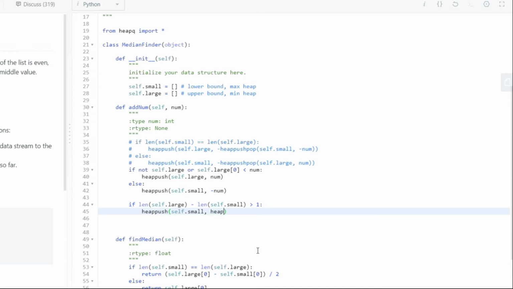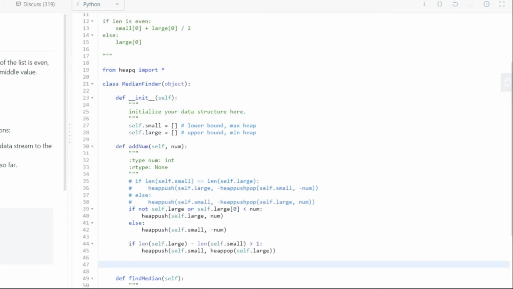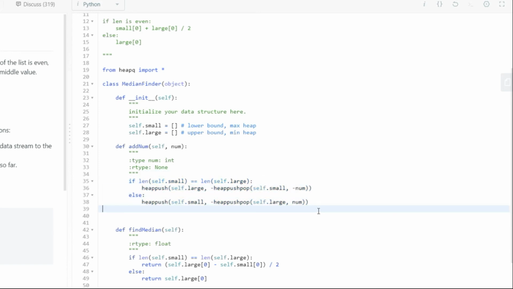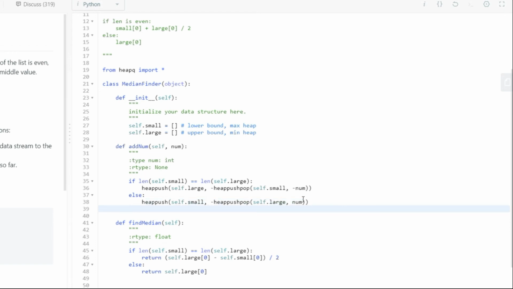So you want to do a heap pop on self.large, and that's it. It's going to return the highest value found so far, and then push it inside self.small from there. Again, pretty simple. But I like the other approach better because you don't have to really worry about rebalancing it, and it's a more efficient approach. There are a lot more if else conditions which you'll keep on pushing inside this thing. So that's basically it.